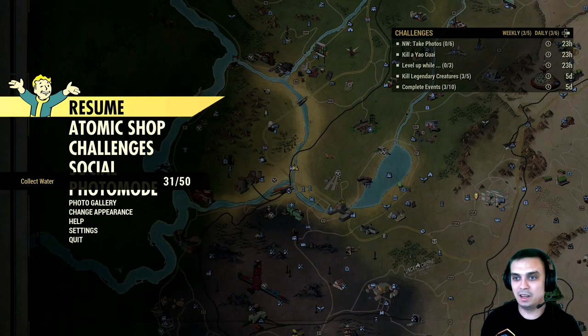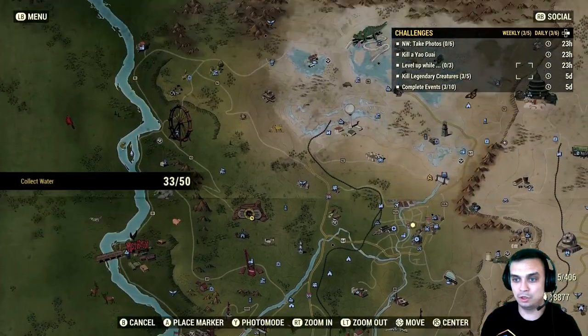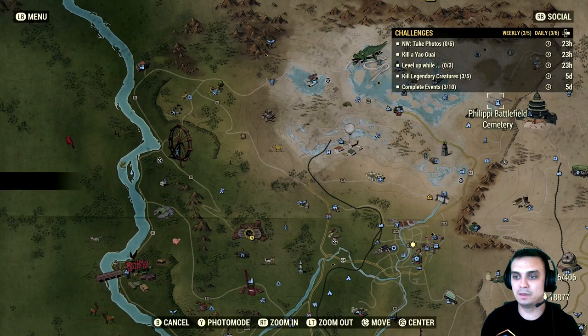Challenges. Yagwai. Yeah, Yagwai. Let's do kill the Yagwai. So the Yagwai cockroach you can kill at the Philippi battlefield cemetery.